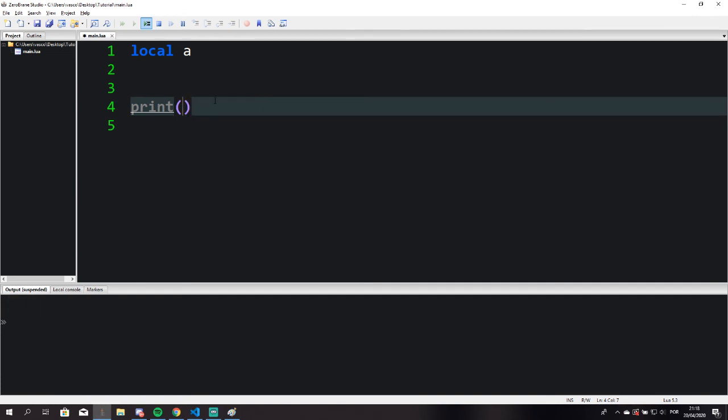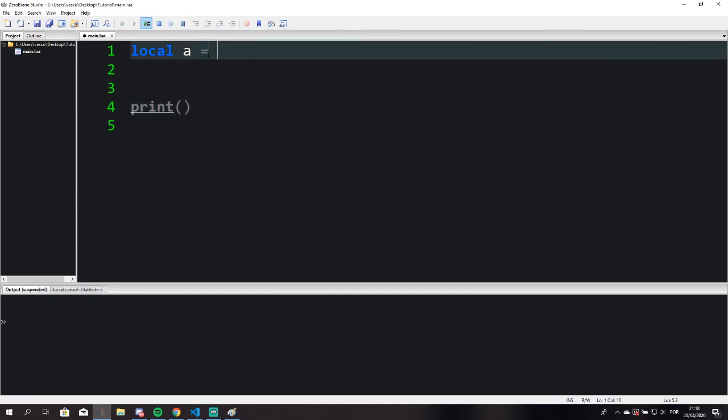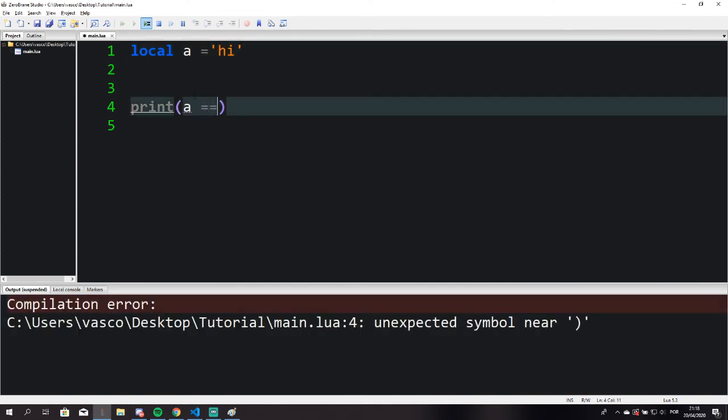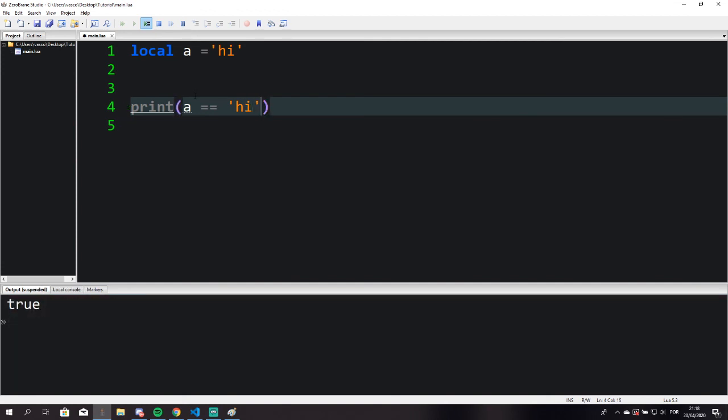And you can do this to compare pretty much everything. You can compare strings as well. So let's say this is equal to hi. And now we can do a equal hi. And it's true. But if I wrote a different word like hello, it's now false. So when you want to compare something, you use 2 equals instead of 1. And it will always return either true or false. Always one of these 2 options.